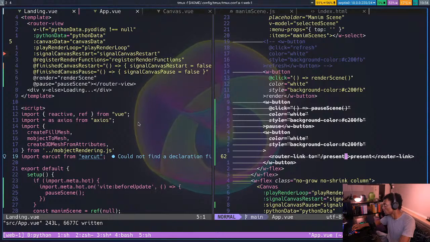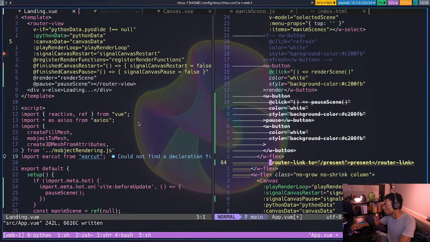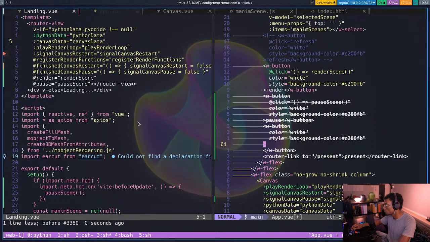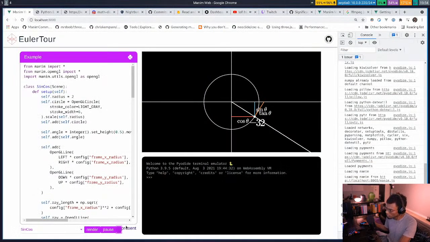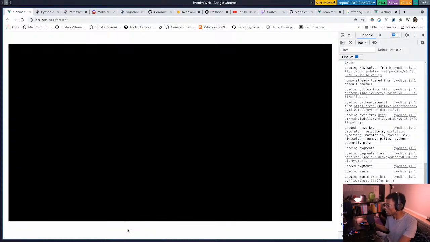This router link just didn't work at all. That's weird. Okay, that time it worked. But this wasn't automatically rendered.